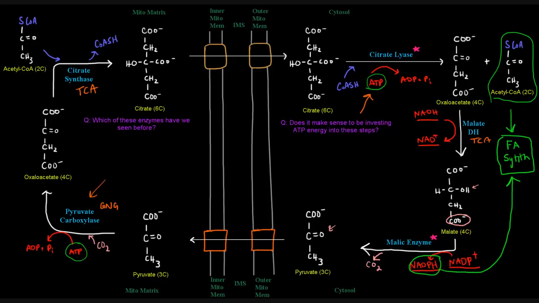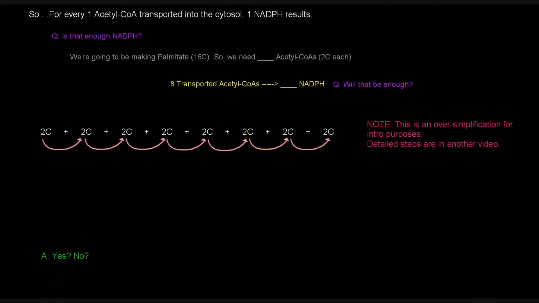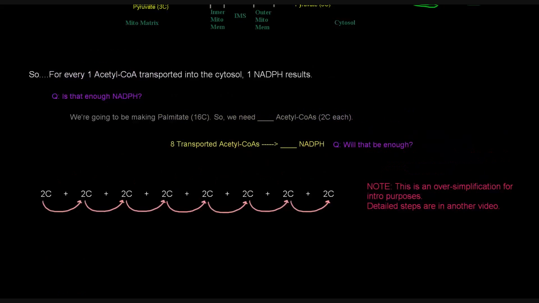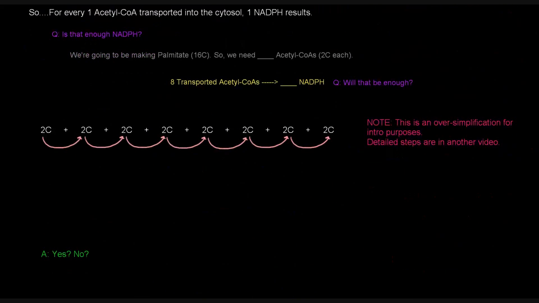So, now let's think about this a little bit further. So, basically, for every one acetyl-CoA that we transported into the cytosol, we get one NADPH. So, if this keeps happening, right? Let me scroll right back up for just one second. So, if this keeps happening, the point of shuttling this pyruvate back in is to regenerate this oxaloacetate. So, we have another oxaloacetate ready to go to get another acetyl-CoA across. And, each time we transport that acetyl-CoA across, we get one NADPH.